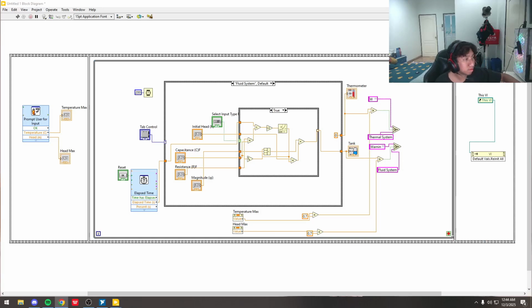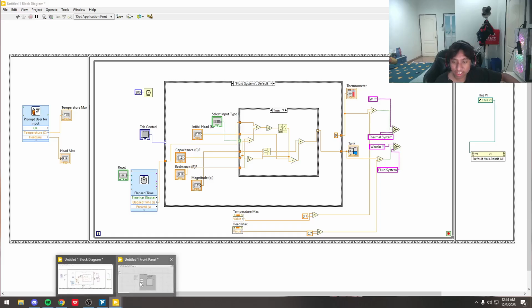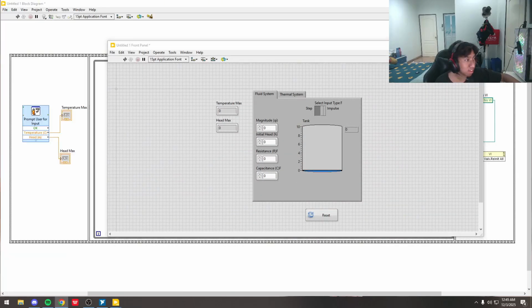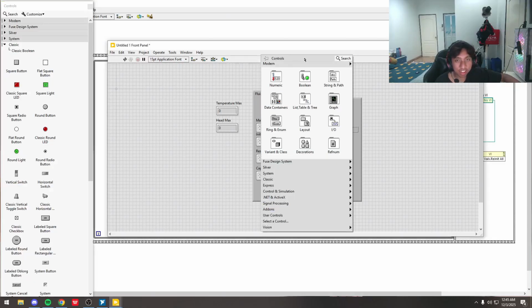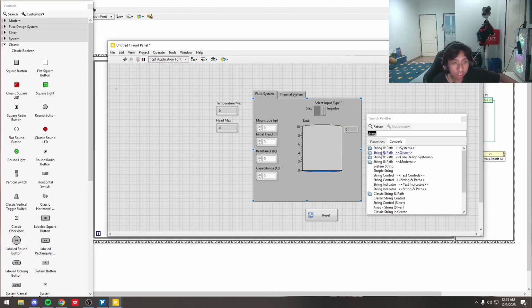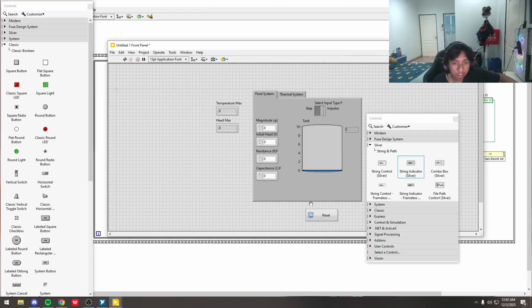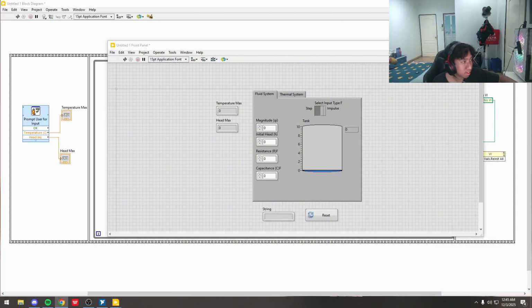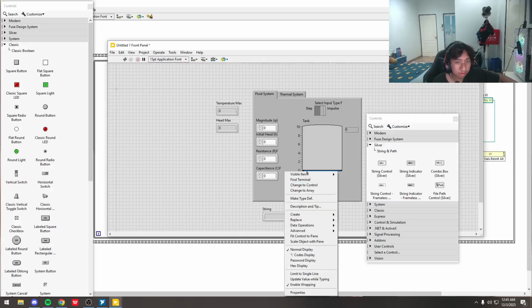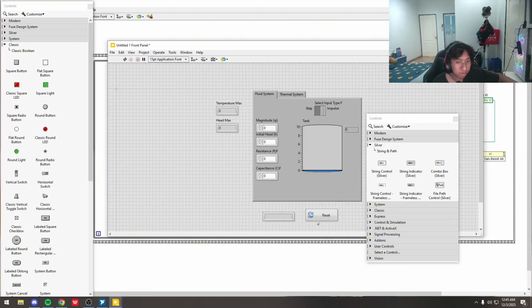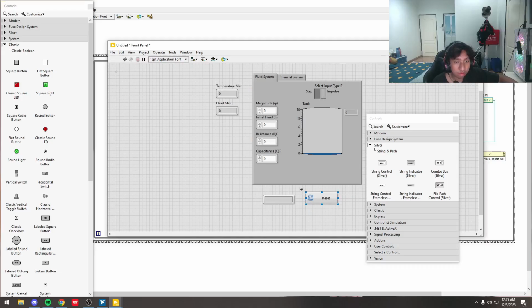So now I have the two outputs, but still I want to show it on the output panel. So we go front panel again. Silver, and then again, we want string indicator so we can know the status of the system.